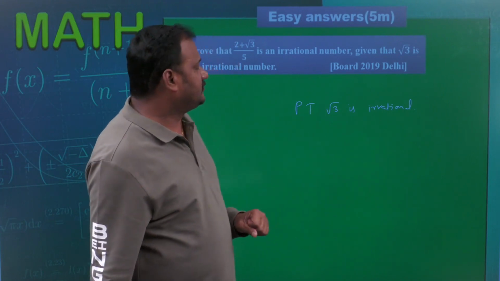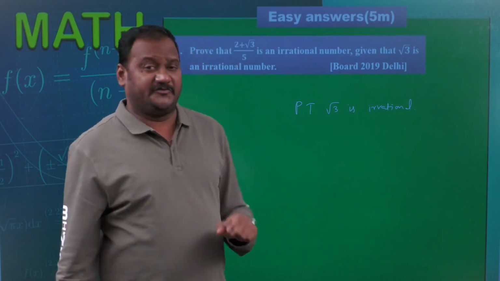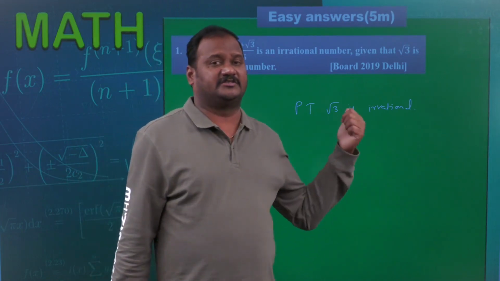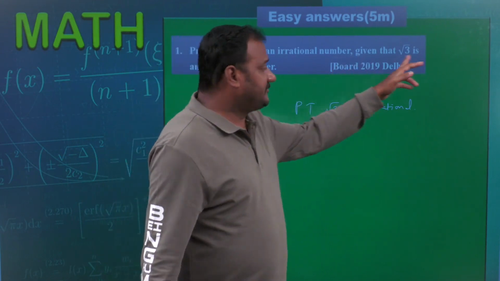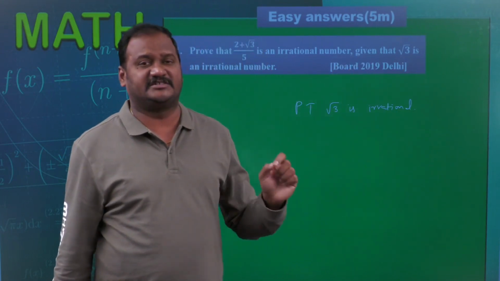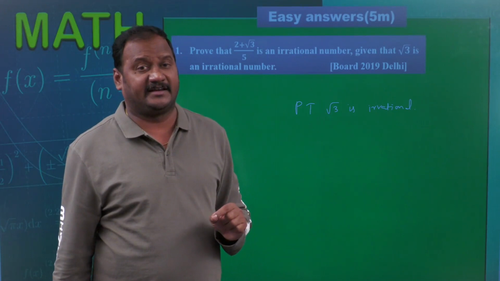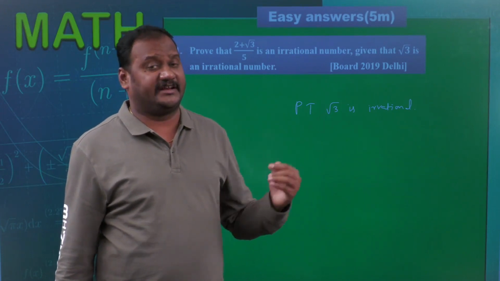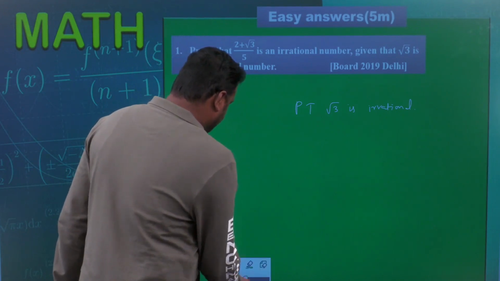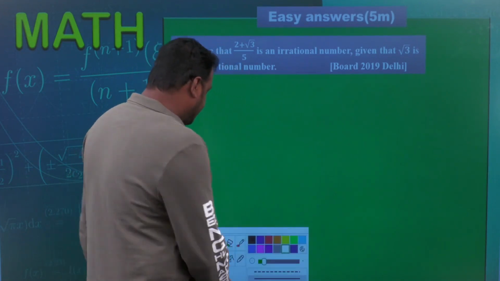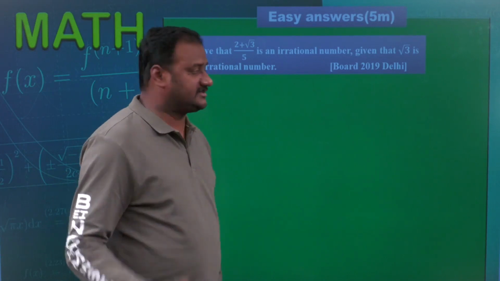So why am I telling you this here? Because if you look in your textbook, you can find this kind of problem, but in that problem this information is missing. Since this information is missing, they proved it in another way. The way I am going to explain now, I will tell you the difference between both the ways.